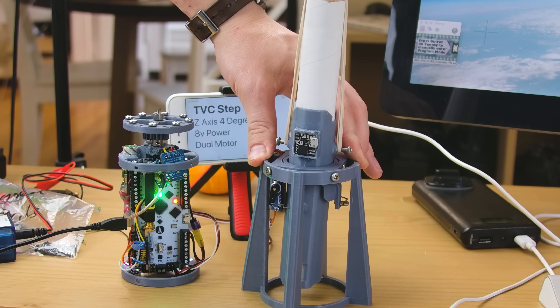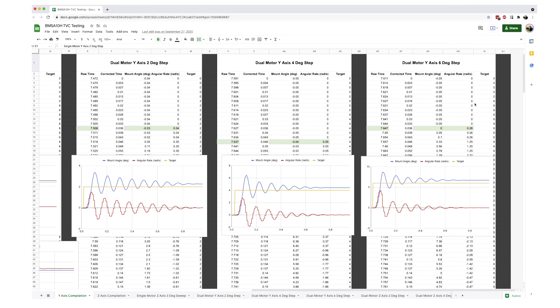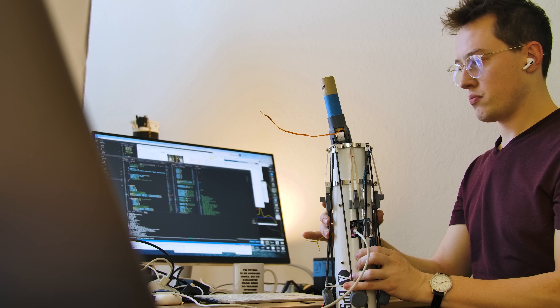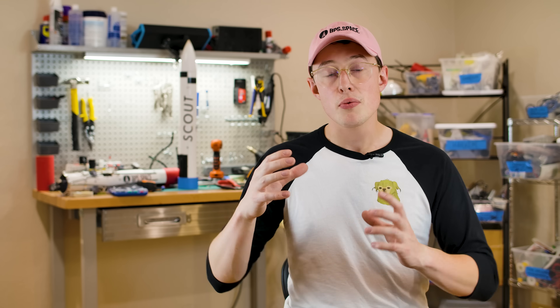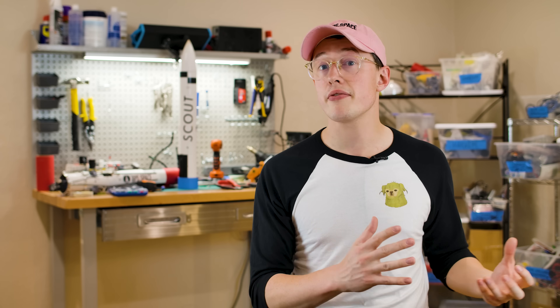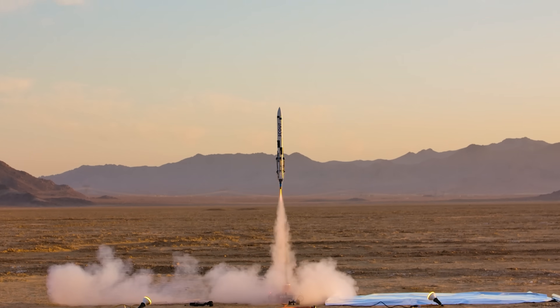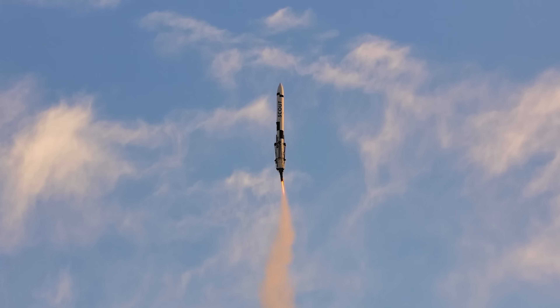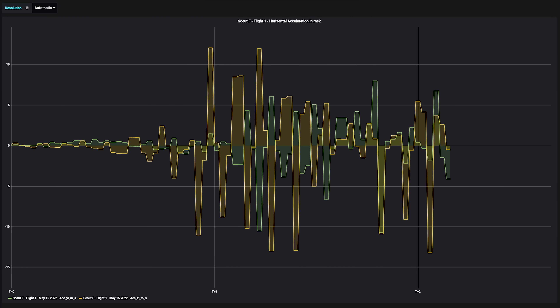In order to measure how the thrust vector control mount moves to any given input, I'll pop an inertial measurement unit on there, generate a bunch of data, and use some fancy tools in MATLAB to generate transfer functions which represent how the wiggle works. But here is the thing that I missed — think about Newton's third law: for every action, there is an equal and opposite reaction. The setup of the ascent and landing rocket motors in this TVC mount is about 200 grams total, and the rocket's total mass on the launch pad is 1.2 kilograms. That means we have about 16 or 17% of our rocket's mass in this gimbaled mount. So every time this mount whips to 5 degrees or negative 5 degrees, we're taking almost 20% of the mass and moving it really rapidly — a lot of angular acceleration. The way this manifests is that as we're whipping that mount back and forth, the rocket is reacting to it. You can see it in the footage: the rocket isn't just tilting from side to side, it's actually shimmying left to right as well, and we can see it in the flight data on the horizontal accelerations.